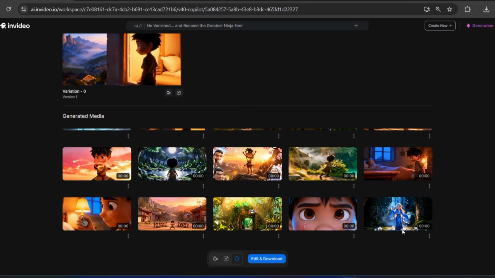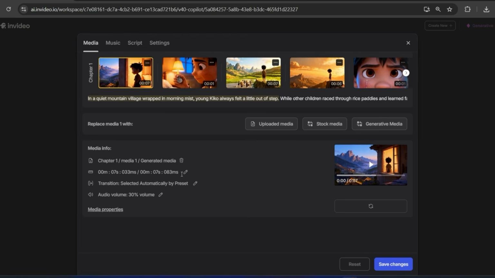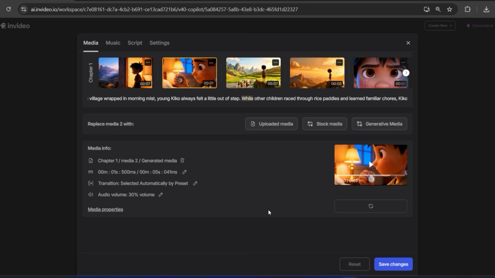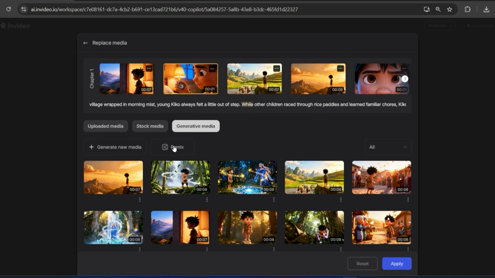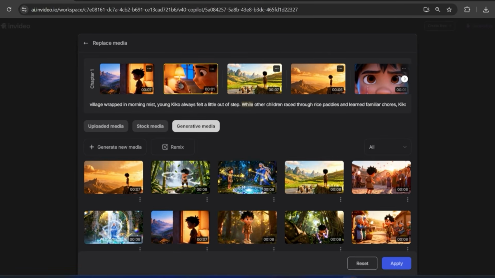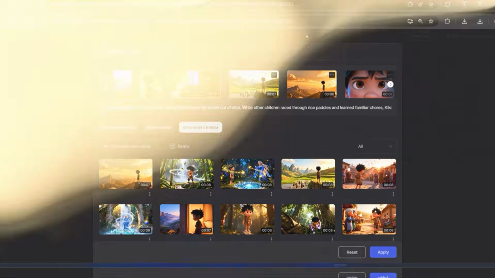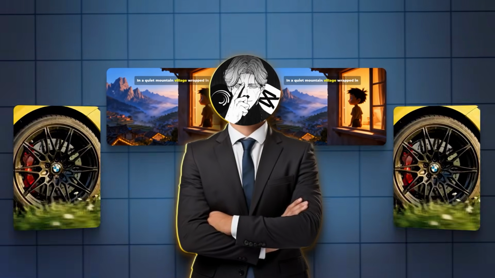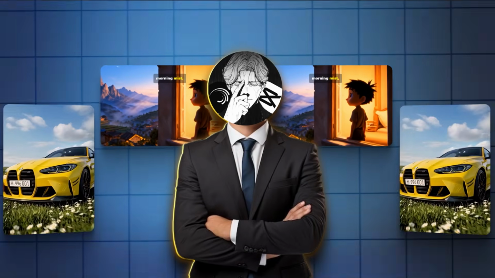Now the best part is, after generating the video, if you don't like some parts, you can literally edit that part in the timeline as you want. You can choose the part you want to replace, tell what you want instead, and in a few seconds, it will give you exactly what you tell. So there you have a strong base of AI generation tool that you can use to make like anything.